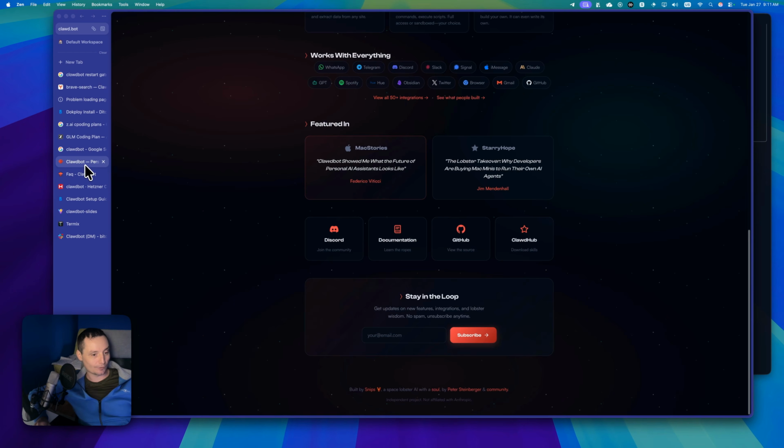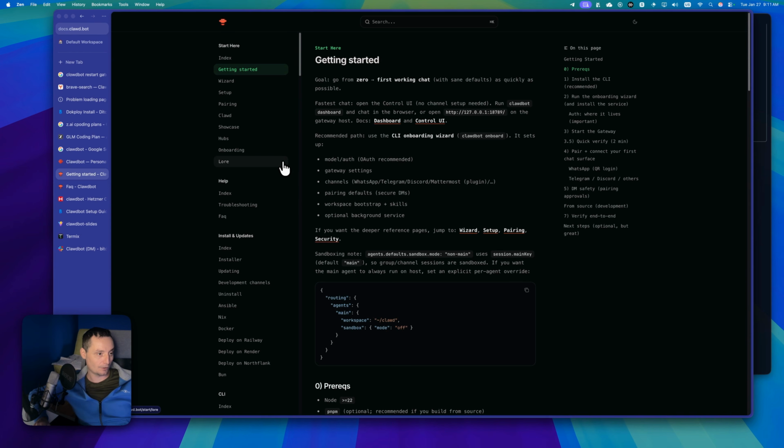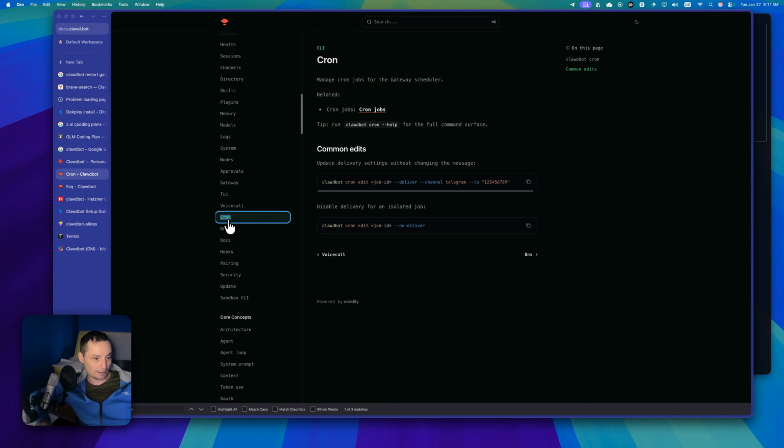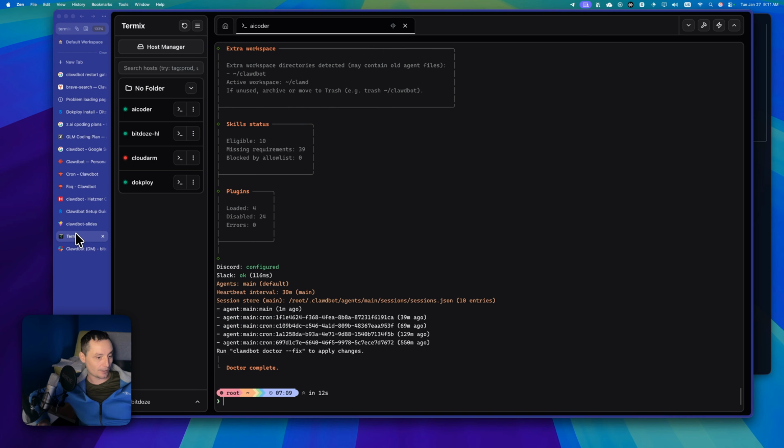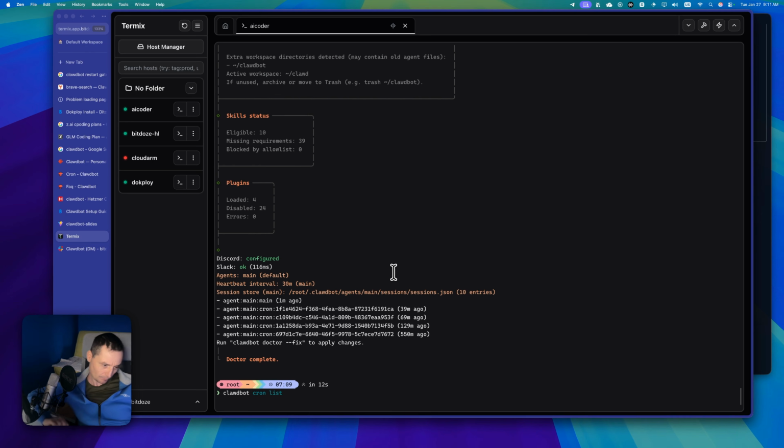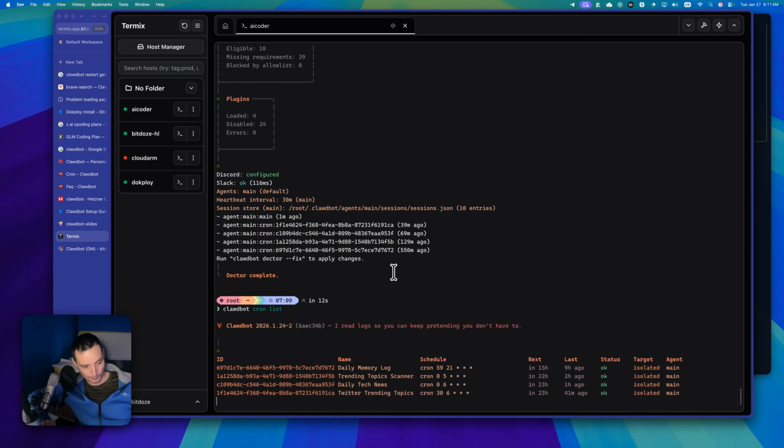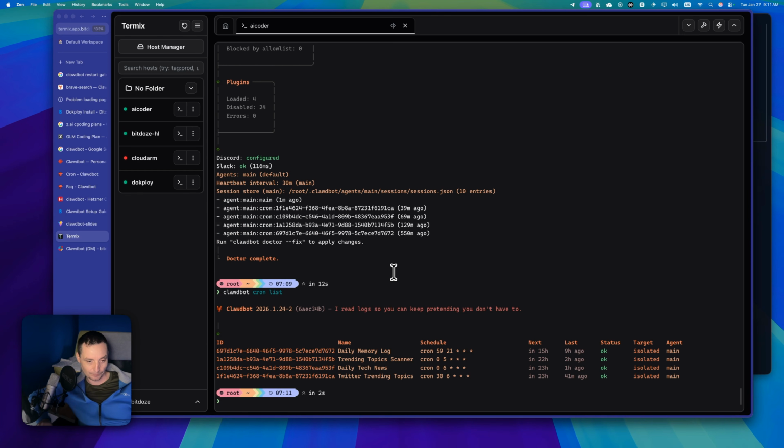And if we're going to check for implementation, you will have in here cron like this, and in here you'll see that you have the cron command that you can run. For instance, if you run this cron command, cron list like this, you're going to see that I have some cron jobs, and this is basically his internal cron.